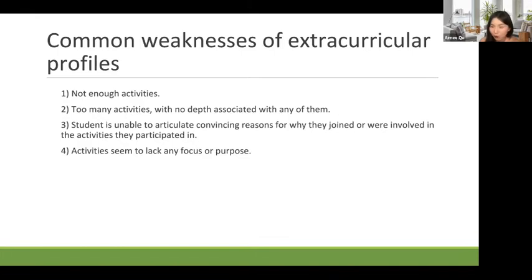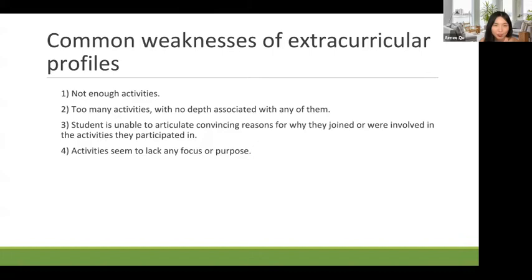No college wants to admit a student that only does things because their parent told them to, because when they go off to college, they won't have any parent. Does that mean they won't do anything? So that's number 3. They may even have good activities, but you have no idea why they joined these activities, right? You have no idea what their motivations are. It just seems they were going with the flow or some external force pushed them to.